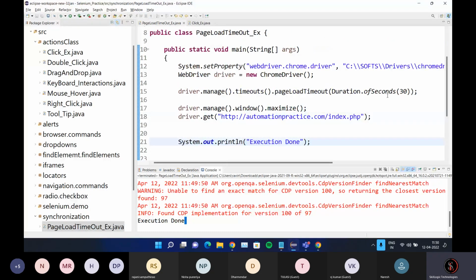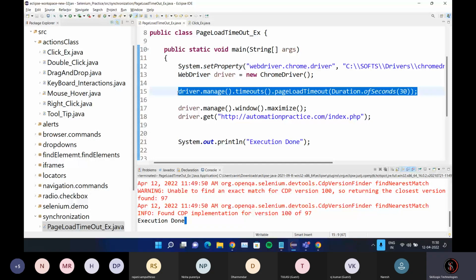So what page load timeout will do is, if this application is loaded within the specified time, say 5 seconds, then we skip the remaining time. We are not waiting. But if you put Thread.sleep for 30 seconds, we will definitely wait for 30 seconds. It doesn't matter whether the page is loaded or not. That is the reason we should not use Thread.sleep. That is not recommended. If you want to check for the page load, you provide the maximum time you want to wait. If it is loading within 5 seconds, we skip the remaining 25 seconds and immediately go for the next step.